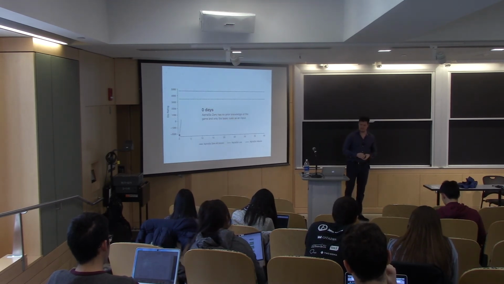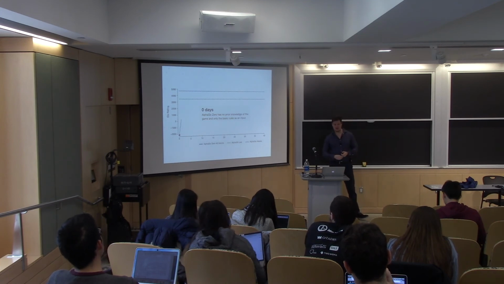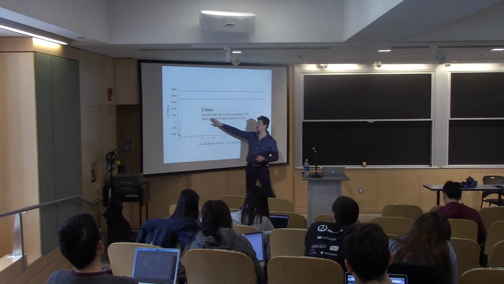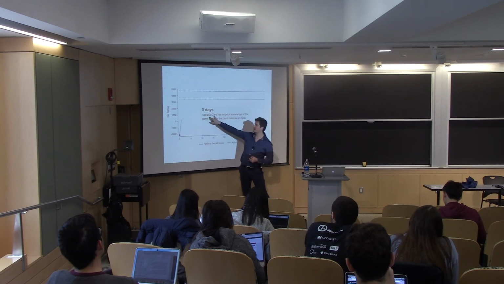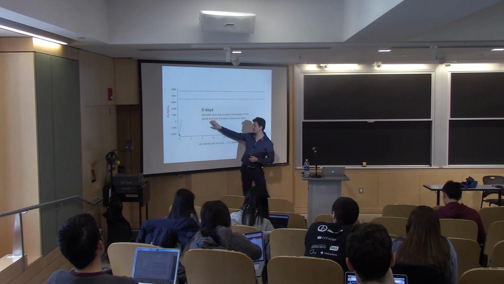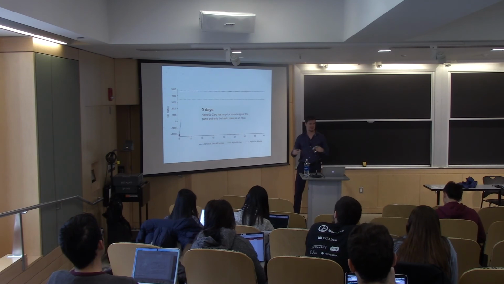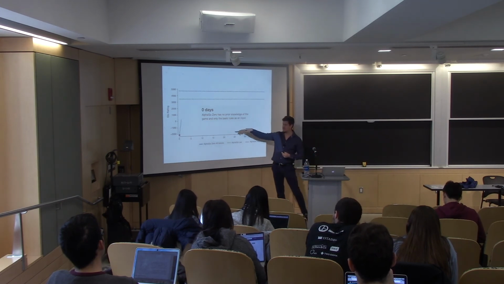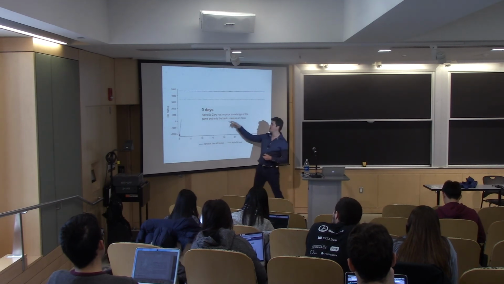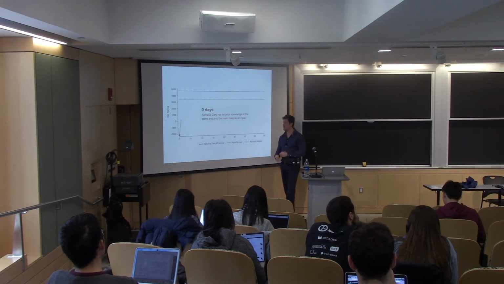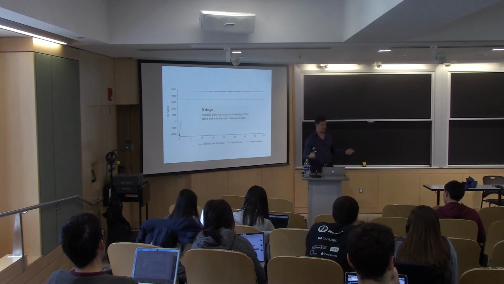However, less than 6 months ago, DeepMind created something called AlphaGo Zero. 2 years ago we had AlphaGo that defeated the champion, and 6 months ago DeepMind created AlphaGo Zero. It started doing something called reinforcement learning that we're going to see in a second. At the beginning, at 0 days, you can see that it doesn't have any prior knowledge of the game, only the basic rules as an input. You don't teach it games, you don't teach it anything, you just say, these are the rules, start playing with yourself. At 0 days, obviously, it doesn't have anything.